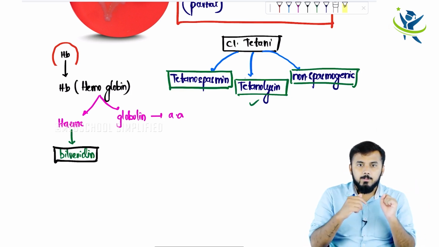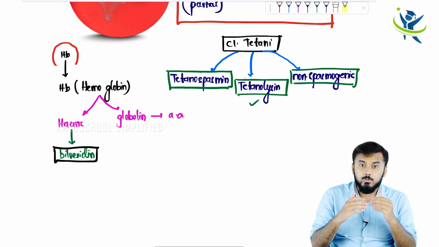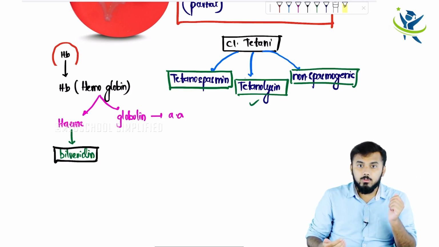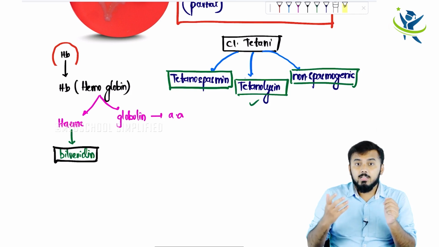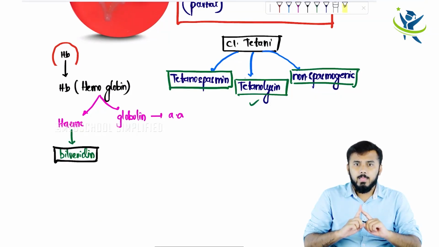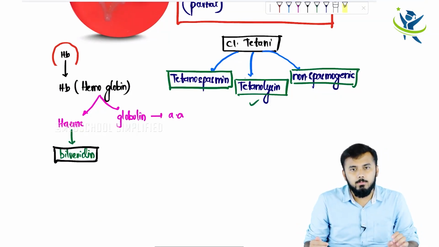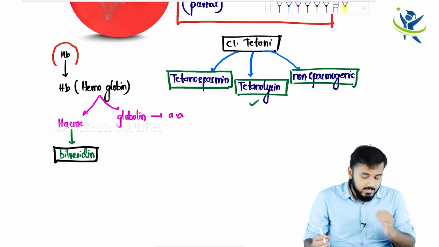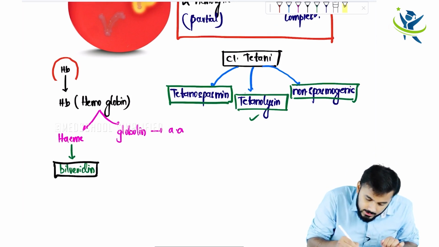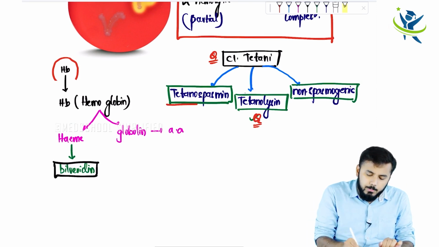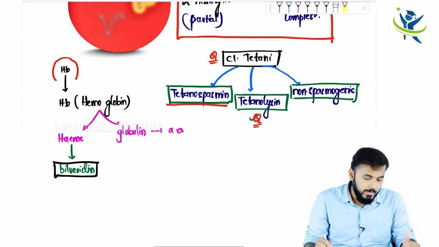But later on, after half an hour to 1 hour, I slowly see that the number of tetanolysin molecules released is increasing. Previously 50, now 100, 200 tetanolysin molecules are released by this bacteria. So when they are released, these 100 to 200 tetanolysin molecules will break down all the RBCs surrounding it. So that is why it is converting into beta hemolysis. So what is responsible for causing hemolysis here? That is tetanolysin. So this is an important thing here. Right. What is tetanospasmin? I will be discussing it in a minute.